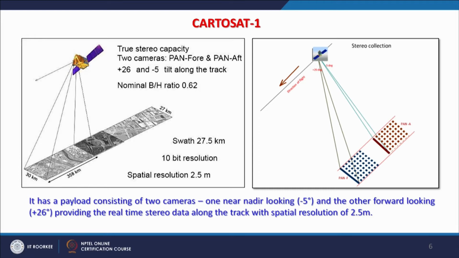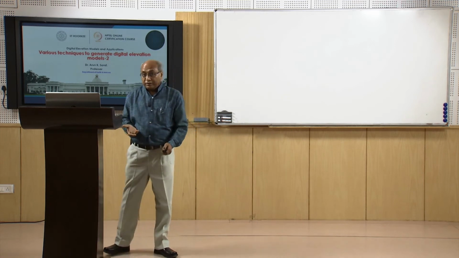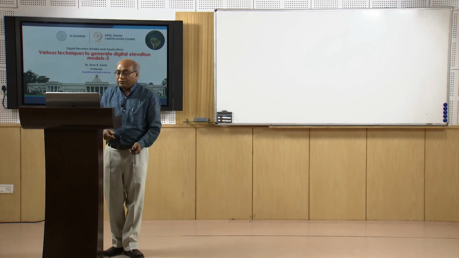And the biggest problem of clouds or meteorological condition changes was not there, because when one image is being acquired, the other image is also acquired simultaneously. So it resolved two problems. One is the cloud problem, another is the spatial resolution. So much improved spatial resolution data is available.